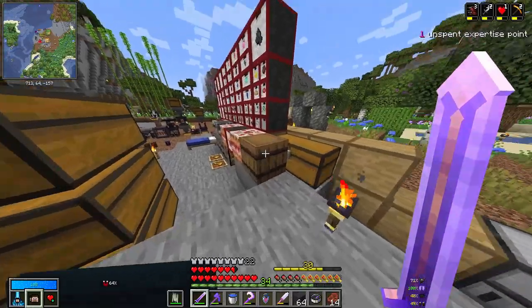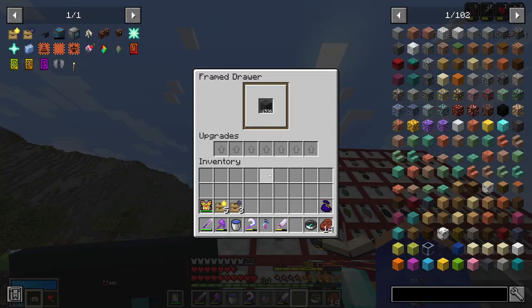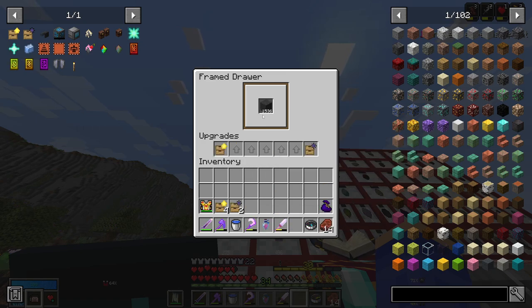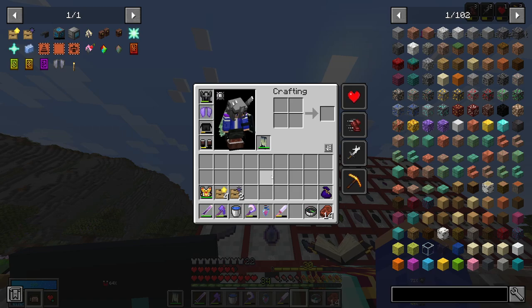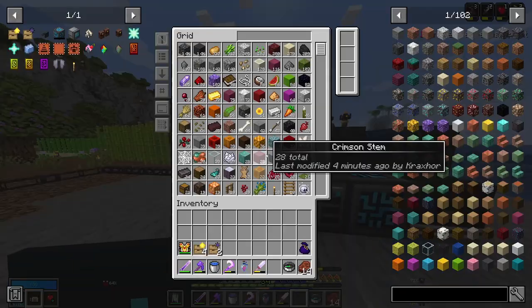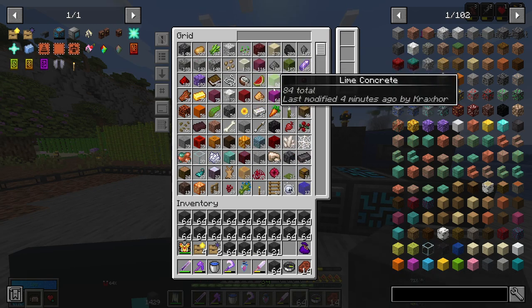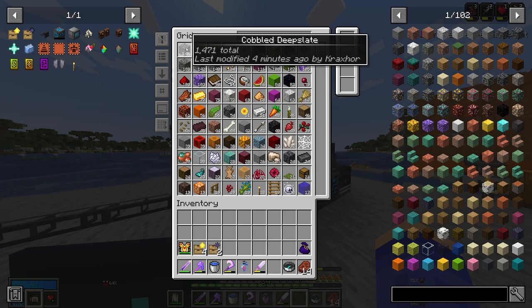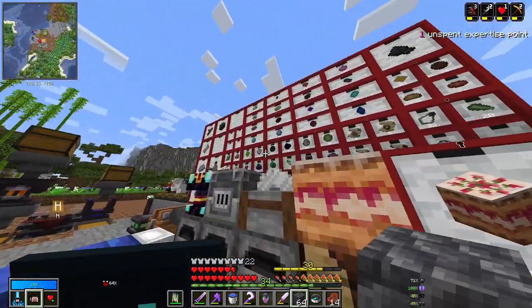Let's see, let's shut this off. If we shift right click, we can make it like this and this. And then we're gonna have it a lot of stacks. 256 stacks. That's thousands upon thousands of blocks. So yeah. Because now I can just go like this. And then after that, I'm gonna go for vault cobblestone.